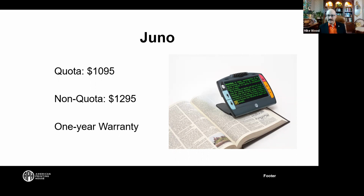I wanted to make one quick comment. I saw someone mentioned that they were using the Jupiter, which is another APH product, with students. I think this is a great complement to that because the Jupiter is amazing, but with the portability of this, it's nice to have both flexibility options. That's another product I love, but this complements it very well. Yeah, and you get the OCR with the Juno, if you want that piece, that's really helpful for the portability.